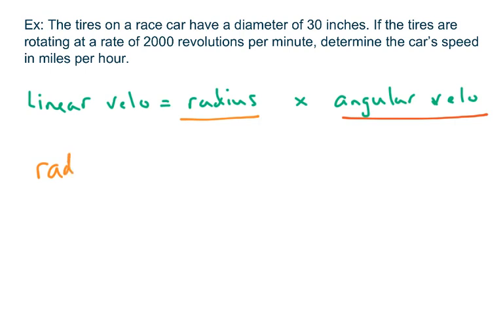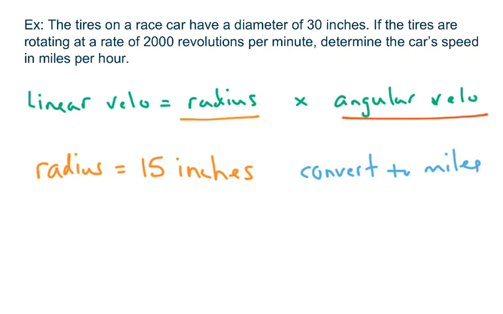The radius here. We know that the diameter is 30 inches, so then the radius is going to be 15 inches. And I'm going to rewrite that, inches. What we need to do is convert this to miles, because our unit is not correct. We need miles, and we have inches. So I'm just going to make a little note here: convert to miles. And what we're going to do here is a process called dimensional analysis. You probably have done this in physical science or chemistry before. Maybe not have heard that specific phrase, but basically we're going to convert one unit into another.